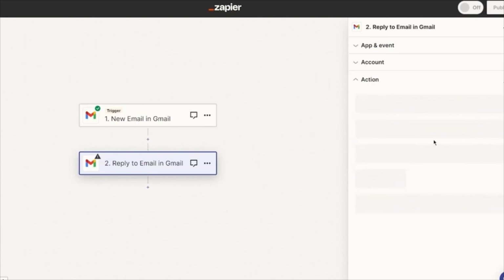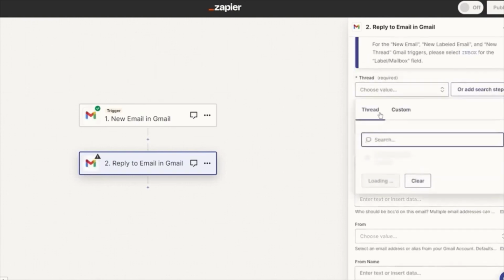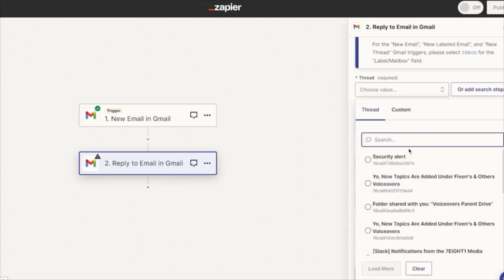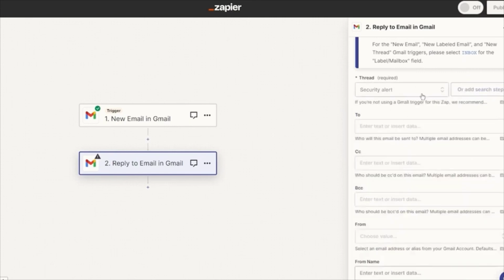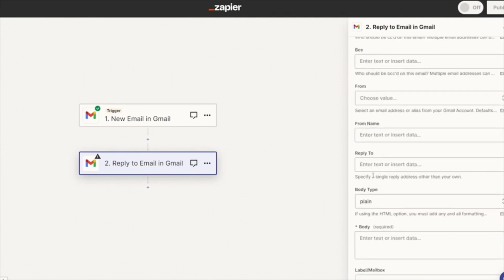I'm going to click on continue again, and then you're going to need to choose the values. Now if you don't have a current thread, you can add something. So let's say I'm going to go with some security alert thread. This thread is required, who you're going to send it to, how you're going to send it, and all these things.